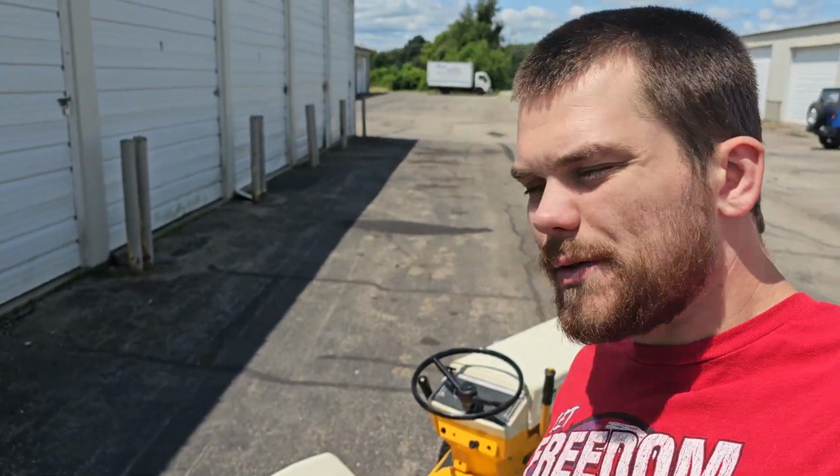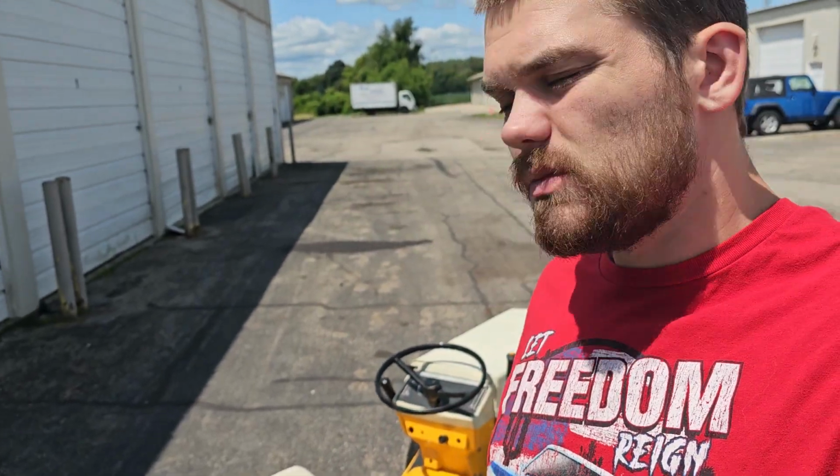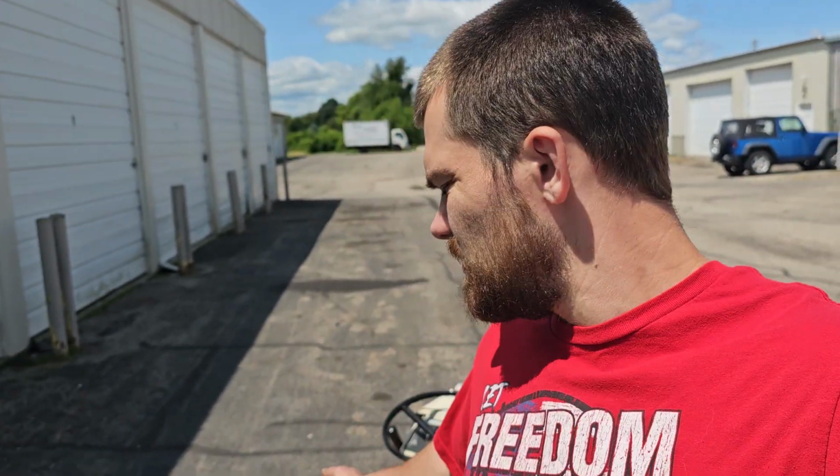Alright guys, so you tell me what you think of this fully restored Montgomery Ward 14 horse variable speed. This was a lot of fun. A lot of money went into this one. I actually recently did also find out I got laid off of my job. So we're going to be spending some time doing some tractors.